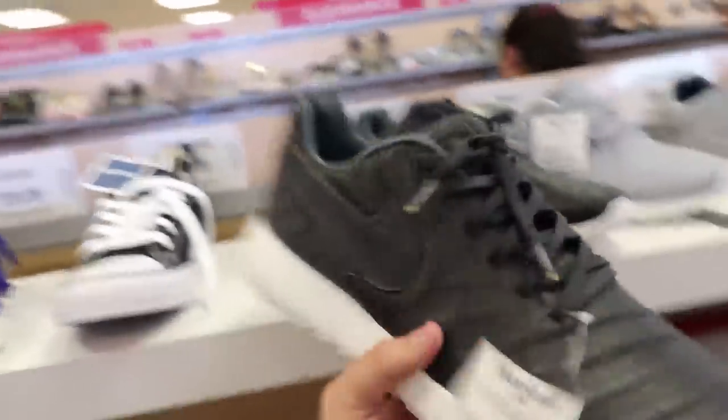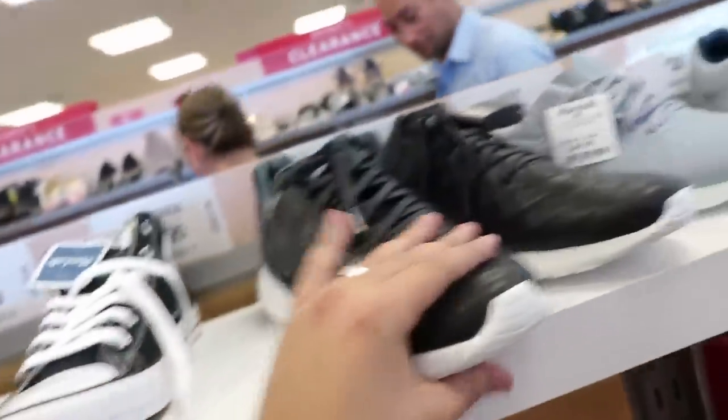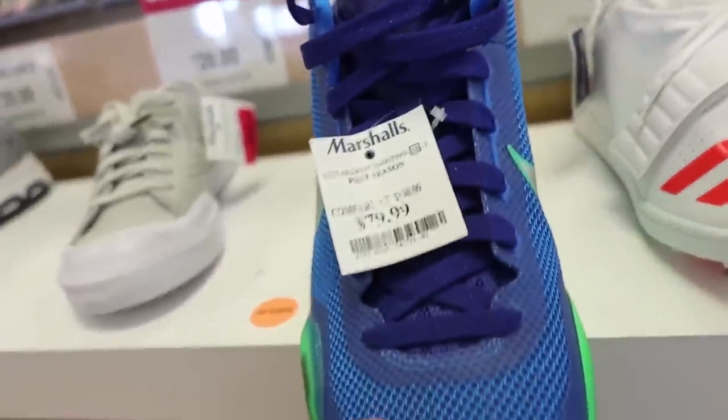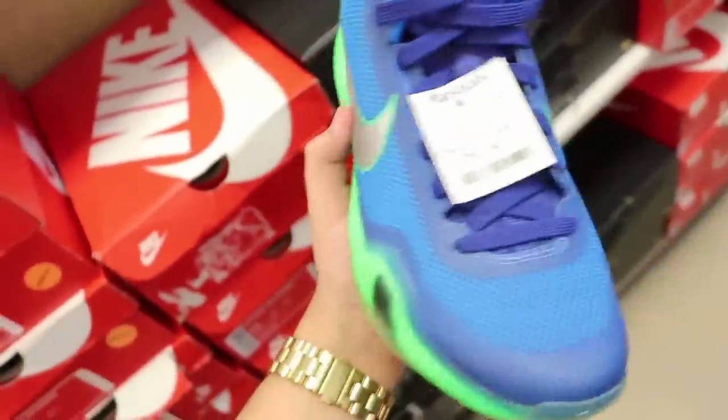We got these Roshis — I think they've started to change up the look of the Roshis a little bit. There's leather material on the Roshis right here for $50, not a bad price at all especially for this type of Roshi. There's another one right here in a gray colorway, pretty dope at $50 as well. We got some Kobes in here, which I haven't seen Kobes at Marshall's in a minute. I thought they all cleared them out, but I guess they still have them in El Paso — it's like a Sprite colorway.